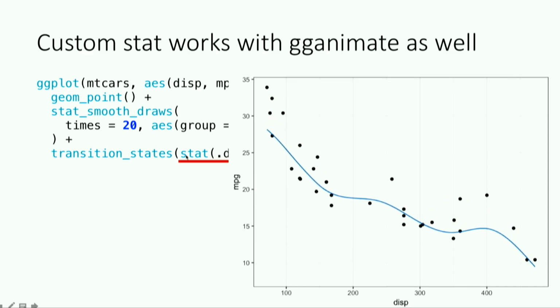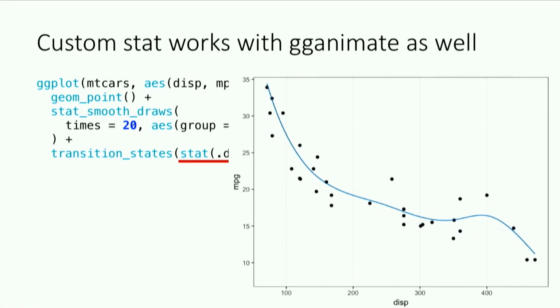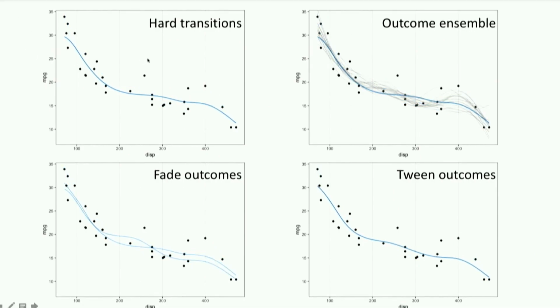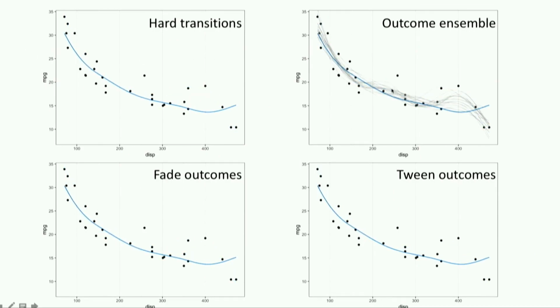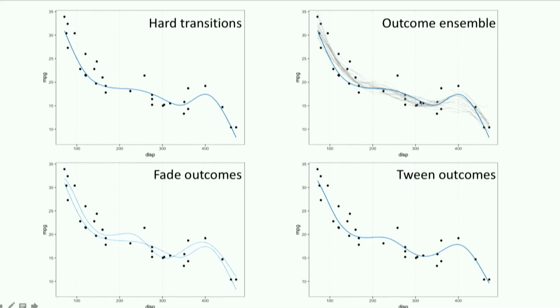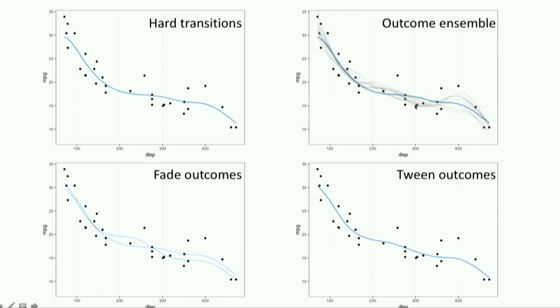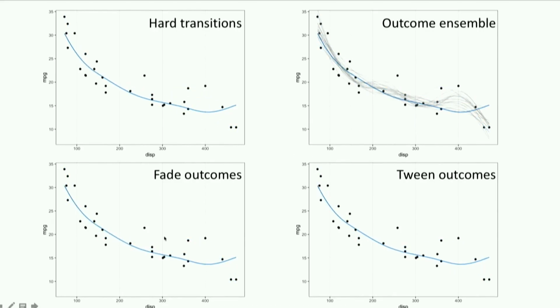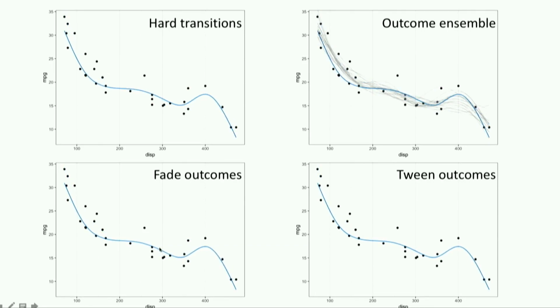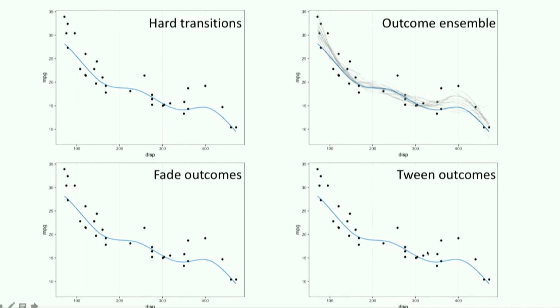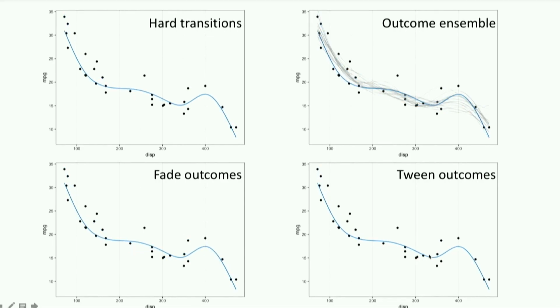Okay, so just very quickly, because the people that invented hops care a lot about this, there are different ways that you could animate this, right? I've been using hard transitions. You could do hard transitions, but on a background of all the outcomes. I don't know if it's visible. You could fade outcomes. If you can sort of see it, they fade out and the new one comes in, or you can tween between outcomes. This here is actually the default that gganimate will do if you don't tell it otherwise.